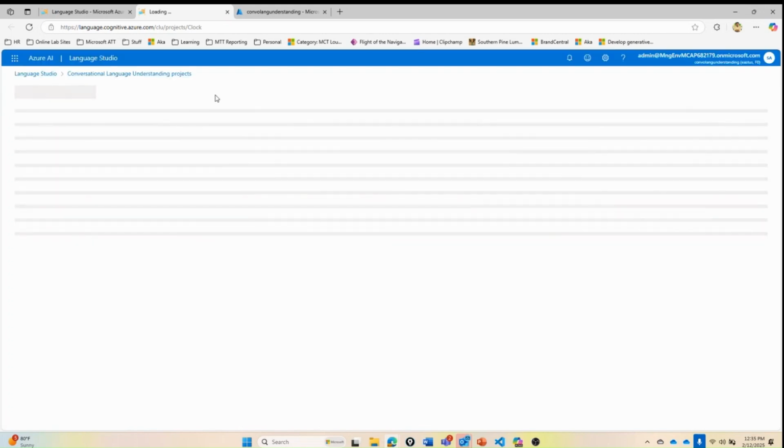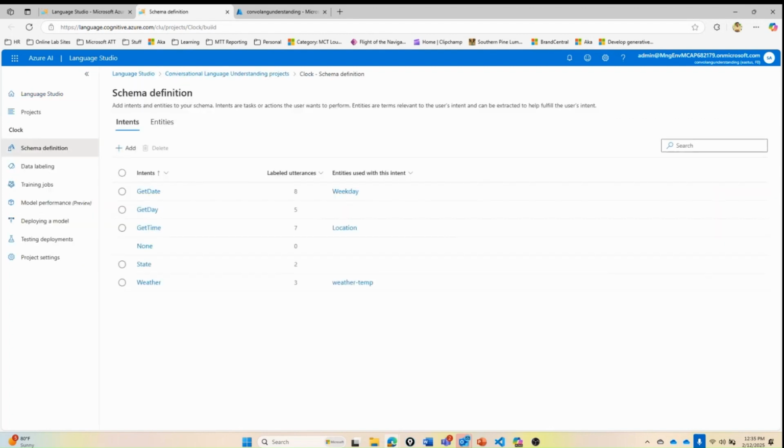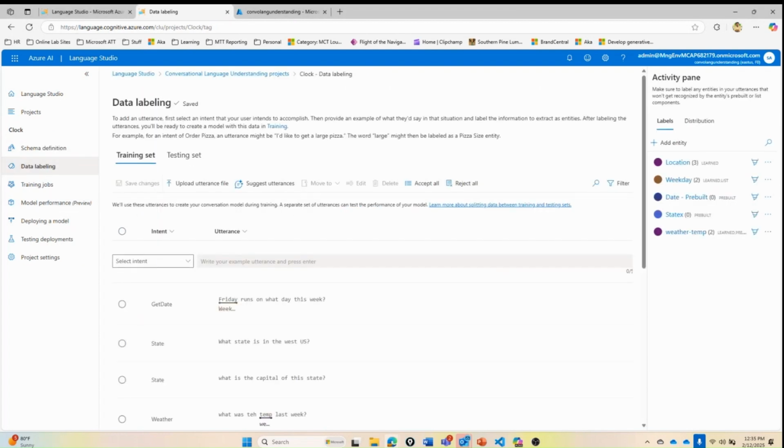Once the project is created, now you need to start adding your data. So step 1 is you go into your schema and you define your intents and you define your entities. Well, you define your intents first. Once you've defined your intents, then you go to your data labeling and you generate your question and link it to your intent.